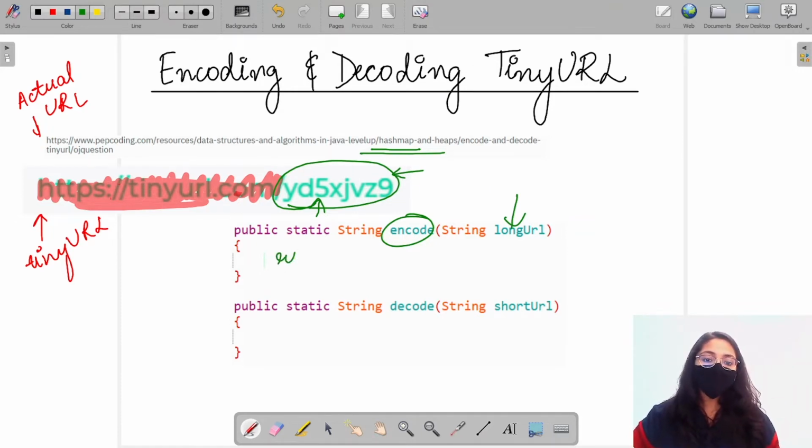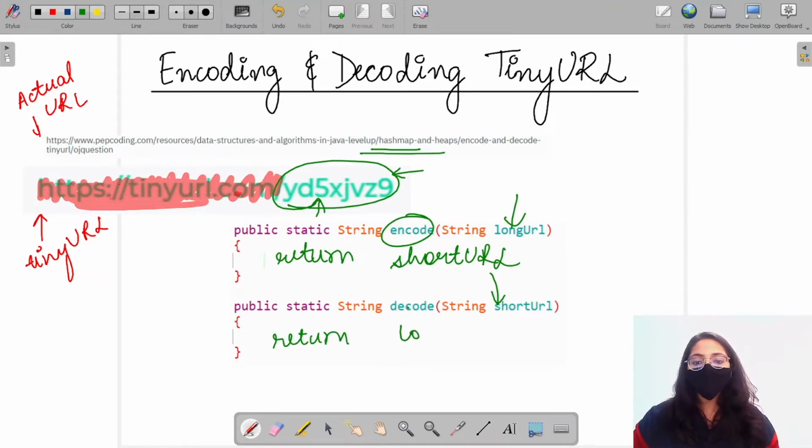From encode you will return a short URL. This short URL will be given to the decode function, and you have to return the corresponding long URL from there.